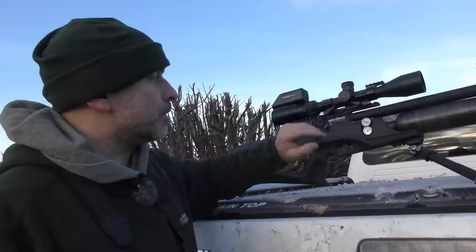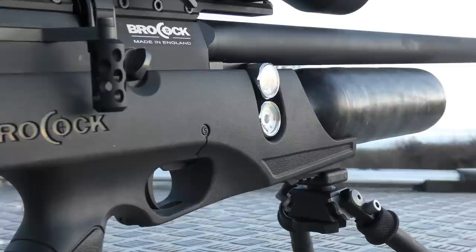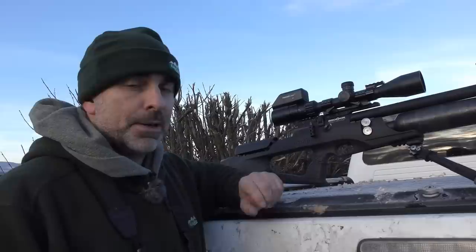Now, I've got this zeroed at 50 metres. I'm just going to check the zero and then I'm going to put a target out at 100 metres and just suss out what the drops are on that. I've got a pretty good idea, but I'm just going to double check, make sure we are where we should be with it.